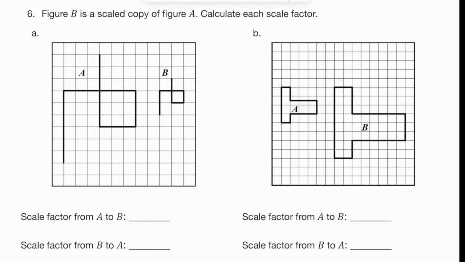So look in here from A to B. I'm just going to label some information I have. This is 3, and this is 1. This is 6, and this is 2. So from A to B, it's getting smaller, right? My ratio is getting smaller. And to find the scale factor, I could take the side lengths and divide them, right? So I could do 2/6 or 1/3. And that's going to give me my scale factor. It's getting a third as big. Okay, or 0.3 repeating.